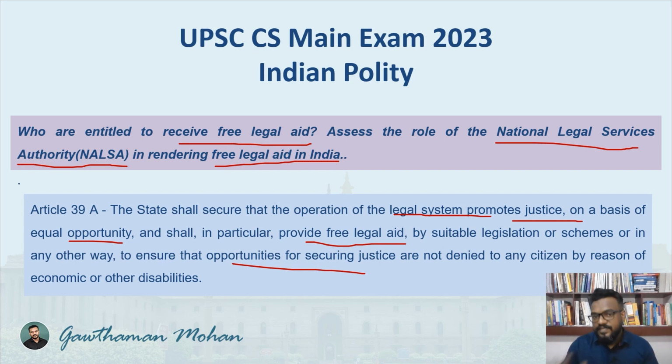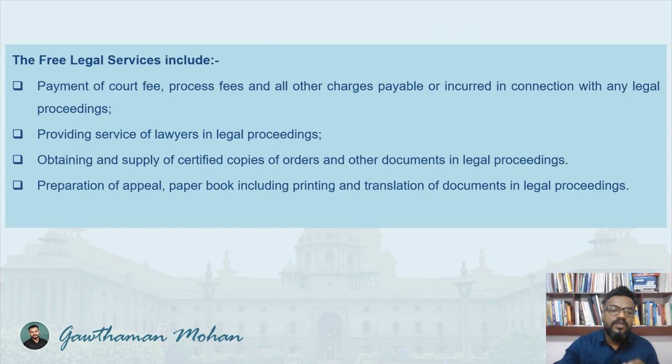Based on this, certain changes, certain innovations or initiatives, happen in the state. One such initiative is NALSA, the National Legal Services Authority. So what do you mean by this free legal aid? That is also a question, right? How do you explain free legal aid? What are the things that come under free legal aid?